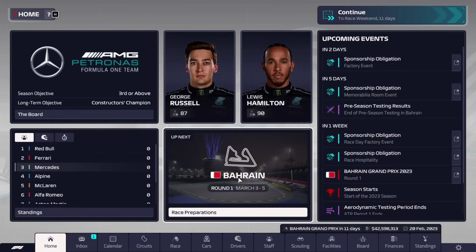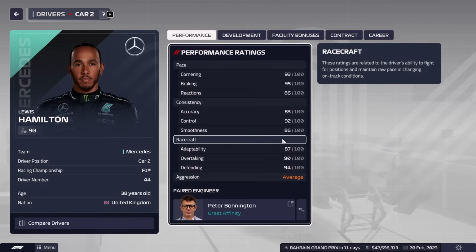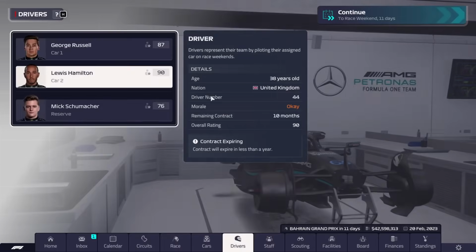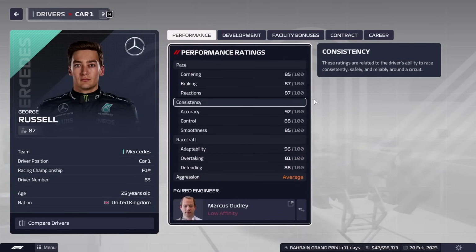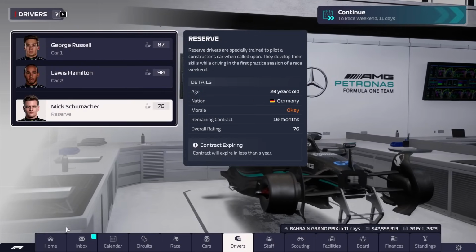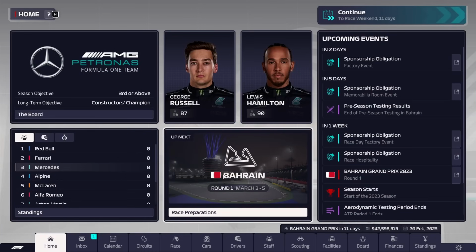So the other main benefit is, of course, that we have Hamilton, who is pretty quick, and we also have Russell, who is also very, very decent. So we have a top driver and a very, very good driver, and that does make your job a lot easier because drivers do matter quite a bit in this.